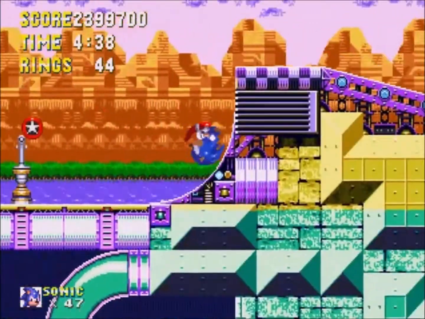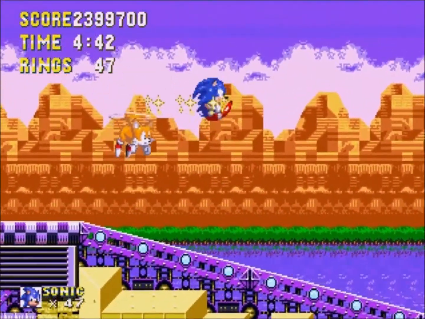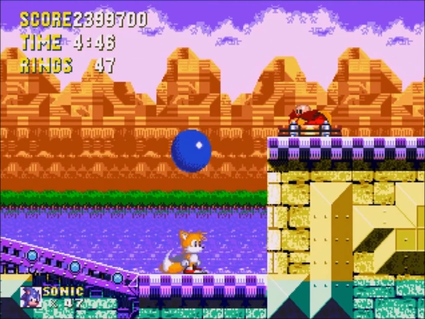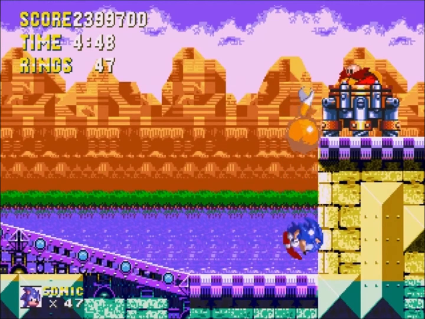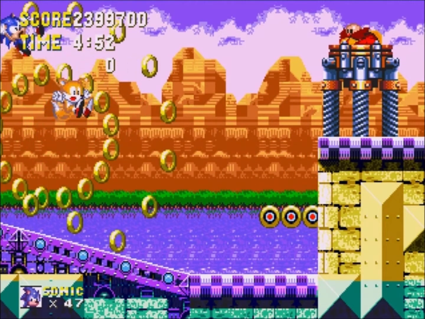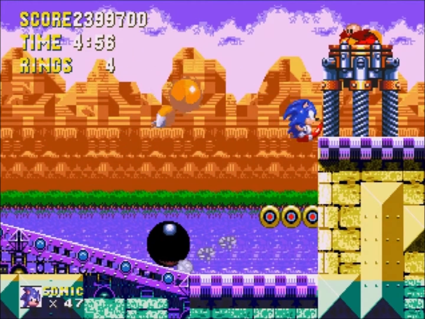Use the shield to destroy Badniks. Ah yes, right here. The first of several bosses. Alright. He will launch balls out at you. That was hilarious. That was apparently bad.